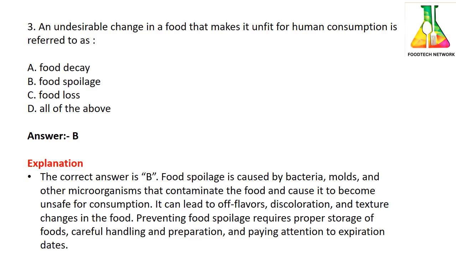Basically, food spoilage is caused by bacteria, molds, and other microorganisms that contaminate the food and cause it to become unsafe for consumption. It can lead to off flavor, discoloration, and texture changes in the food. Preventing food spoilage requires proper storage of foods, careful handling, preparation, and paying attention to the expiration date.